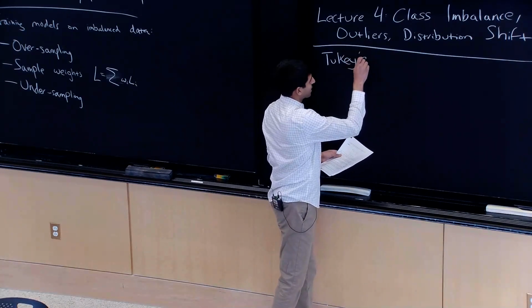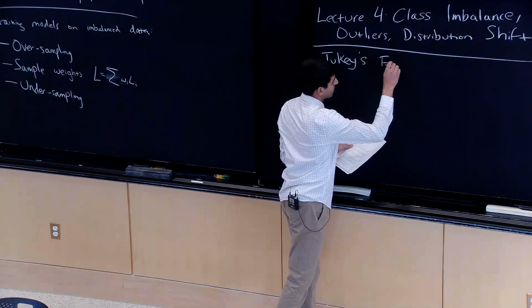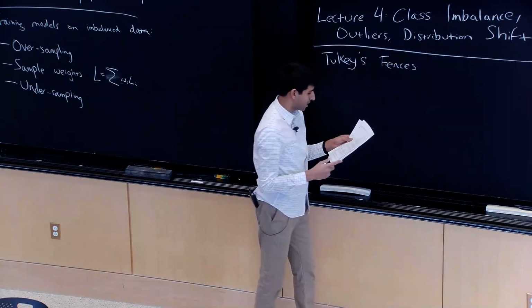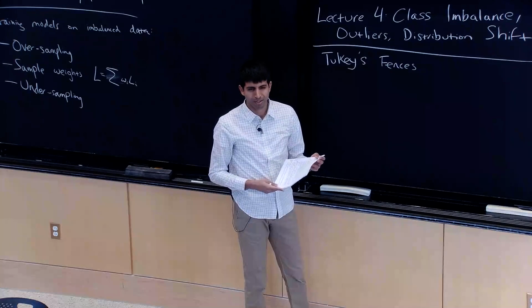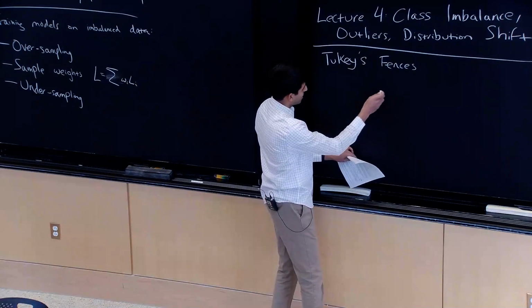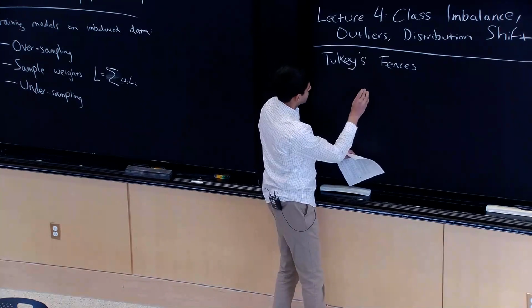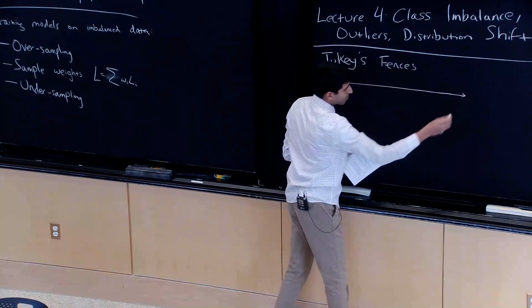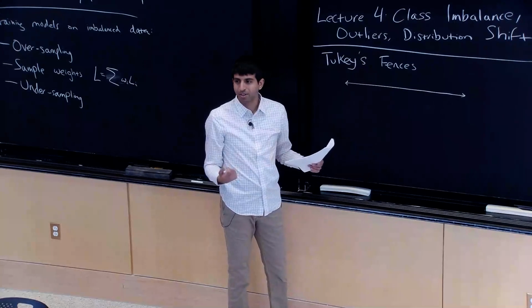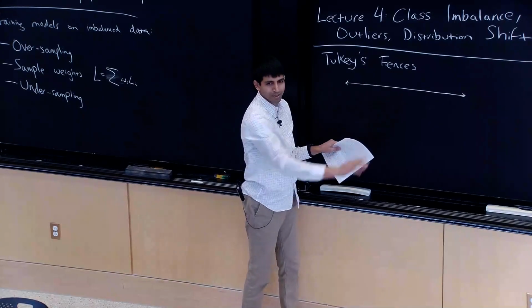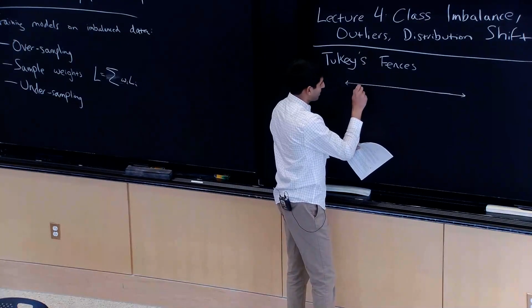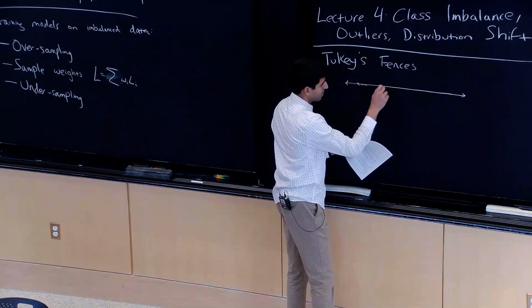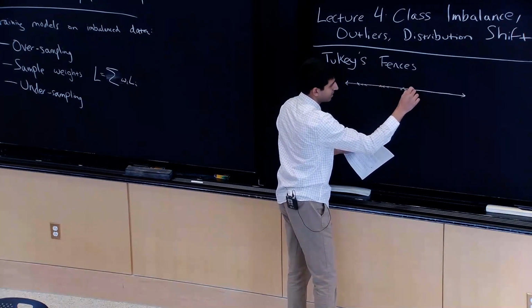This first one we'll look at just to get us warmed up is a method that was proposed in like 1977 or something like that, by a statistician called Tukey. And the method is as follows. We're just thinking about one-dimensional data points right now, so we can just plot them along the real line. Here I'll mark them as little X's. So you have some data points along this line.